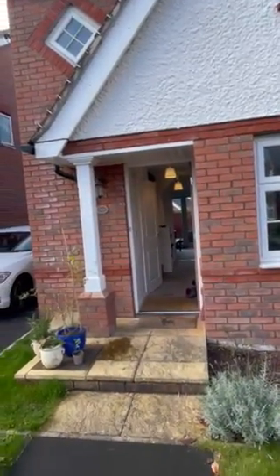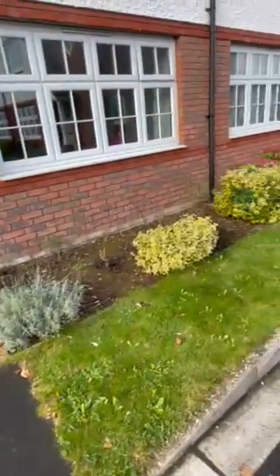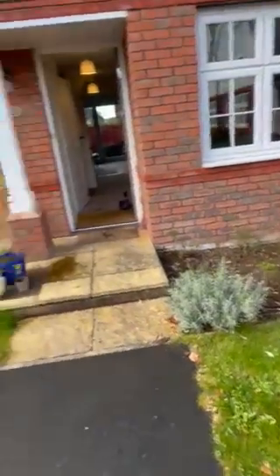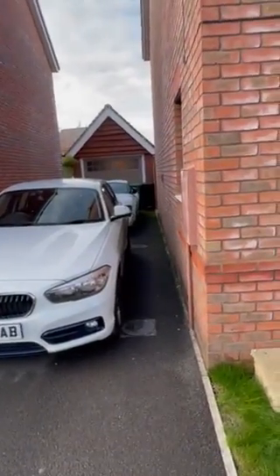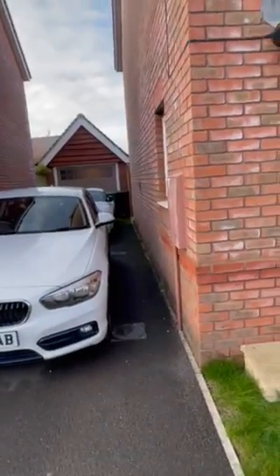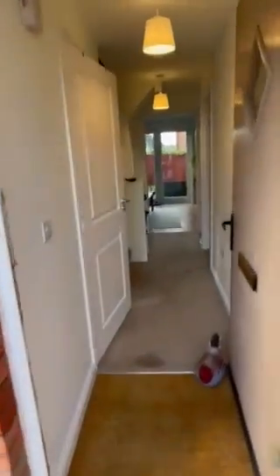This is the video tour for 10 Barrington. As you can see at the front of the property there's a really smart small garden area, really well looked after. And down to the side of the property there is ample parking for two cars in front of the garage, and then as we enter the property.